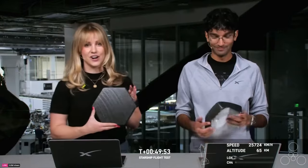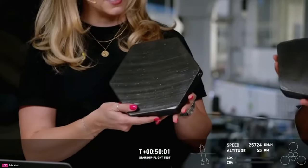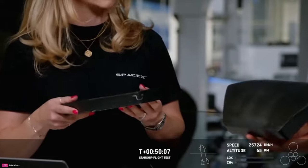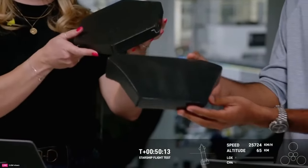So just awesome. Now, we actually have some heat shields here. So these are what's doing all the work on Starship right now. There are 18,000 hexagonal heat shields like these. So this one that I have is flat, like this is what would be positioned on the flaps of Starship, whereas Shiva has something a little different. Yeah, the one I have would be on the curved surfaces of Starship. I'll just put it in frame here.